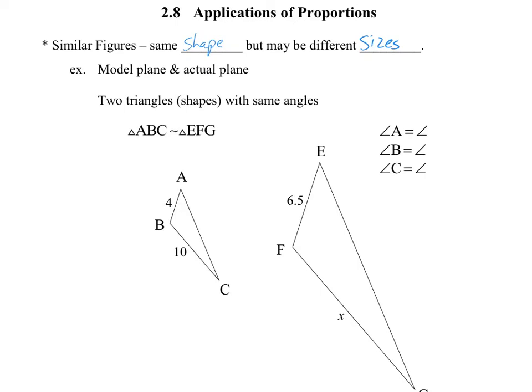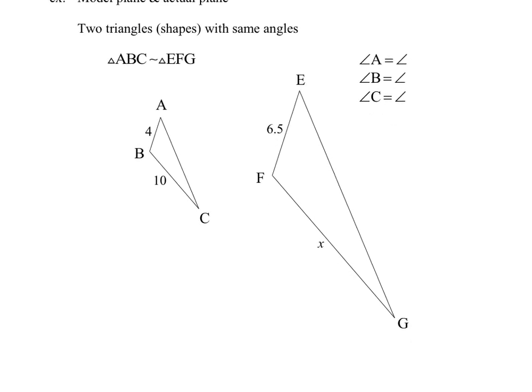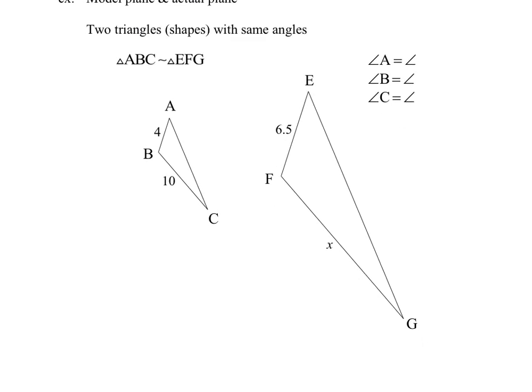Okay, so we have two triangles. We have two that are the same shape. They have the same angles. I want to point out that the way they write it is triangle ABC is similar, which is kind of like half of a squiggly equals sign, half of an approximately equals, to triangle EFG. But you have to put them in order. If I do triangle ABC, starting at the top and going around, you have to list your second triangle the same way. If angle E is congruent to angle A, you list that one first. So if I did ABC, then I have to do EFG.